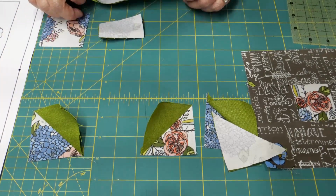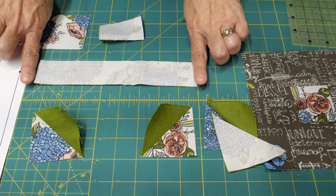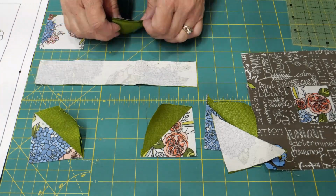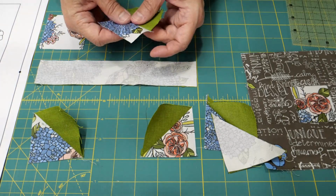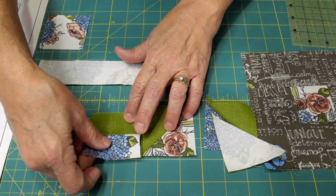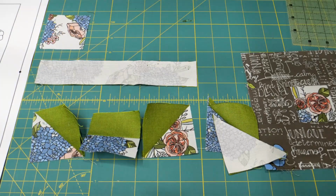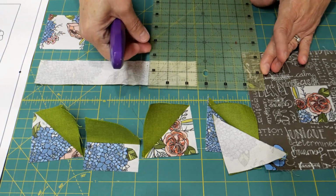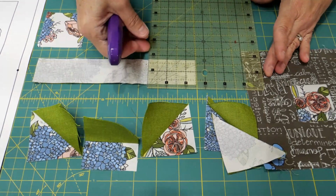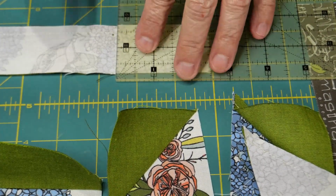And then this piece that we sewed the 1/4 inch seam allowance on, you have about an extra 1.5 inches here, but what you're going to do is measure down your 2.5 inches, cut that, press that open, and that's what's going to go here. So I'm just going to go ahead and cut. Whenever you do cut, you want to make sure that you are using your ruler to measure, not your mat.